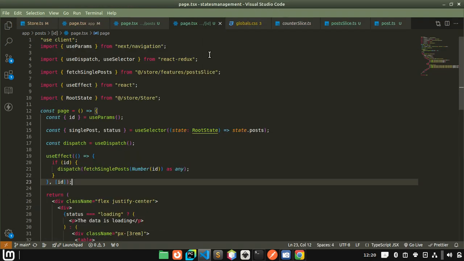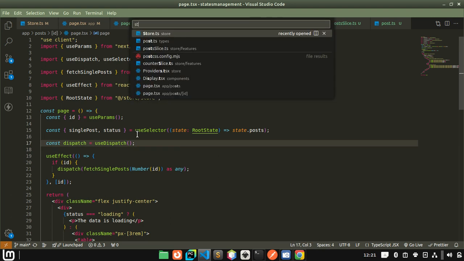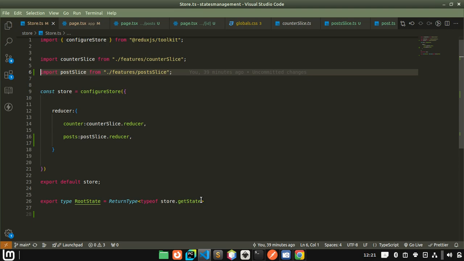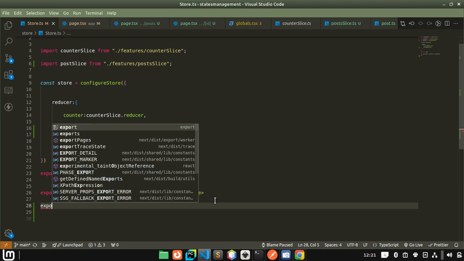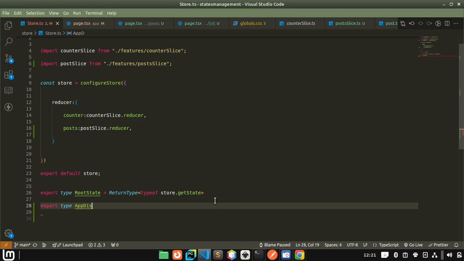There is also another way. This dispatch, you should give it a type. You should not use this way, but this one is the best way. You can now come here and say export const type AppDispatch is equals to type of store.dispatch.